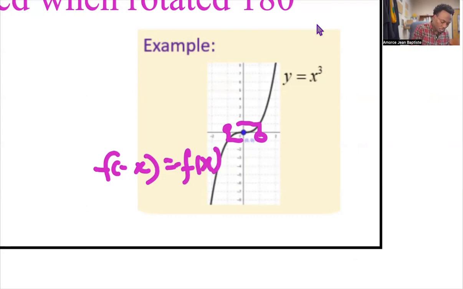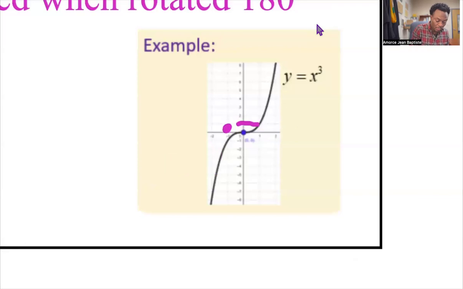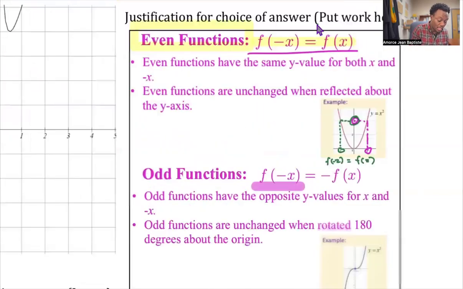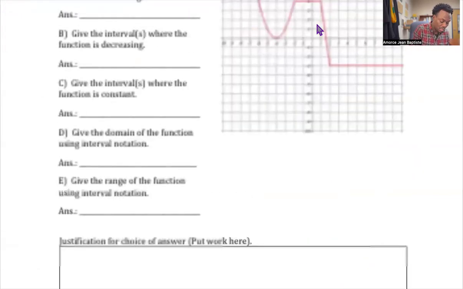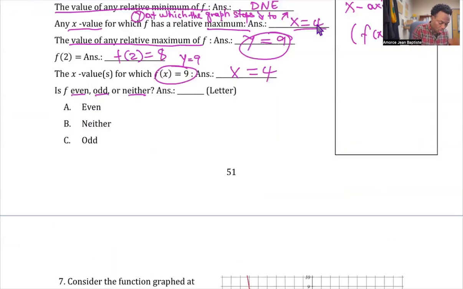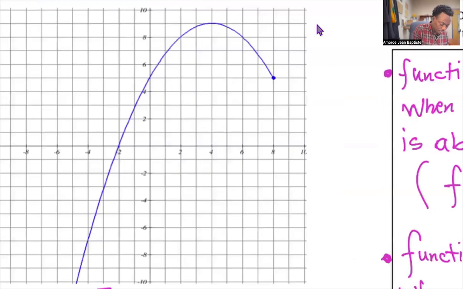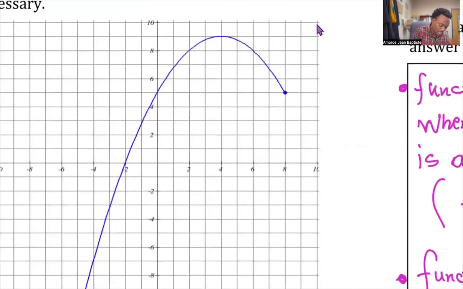So if we pick an x1 value that doesn't verify it, then you automatically disqualify it from being even, disqualify it from being odd, and if it's not odd, not even, it will be neither. Okay, so here let's look at the graph again. I can take any x to check. So x equals 2. What is f of 2? f of 2 equals 8.